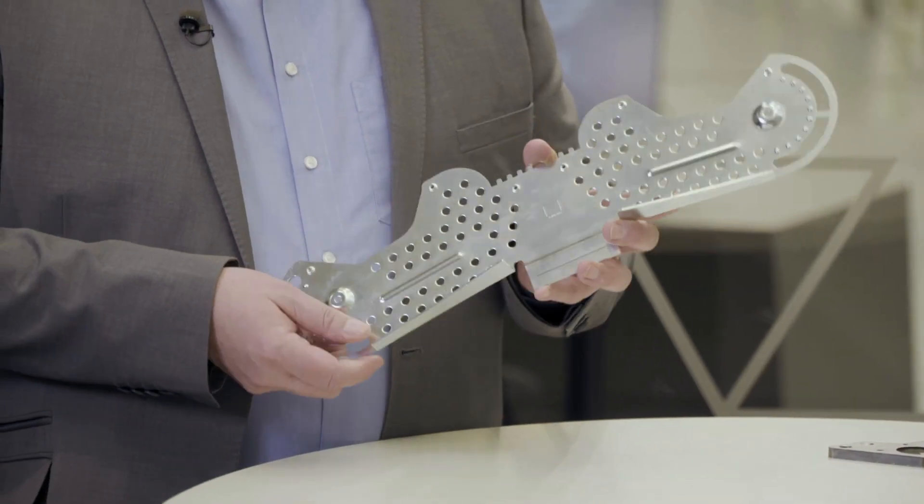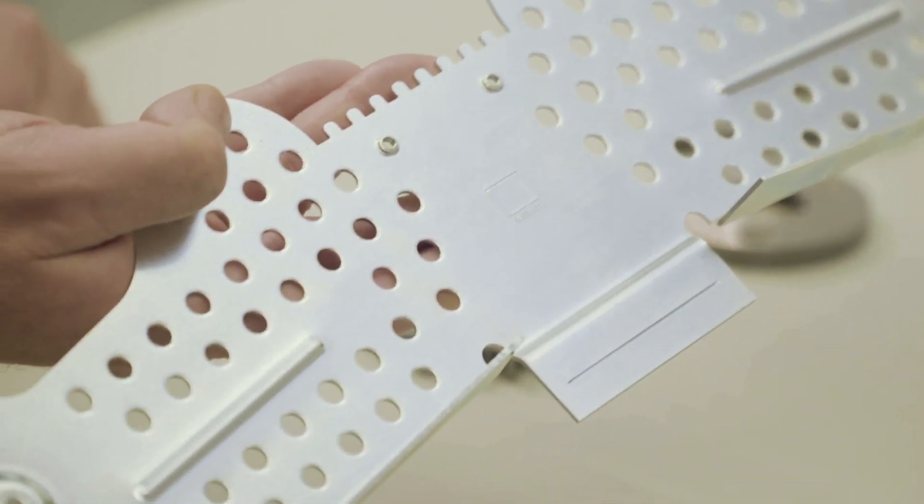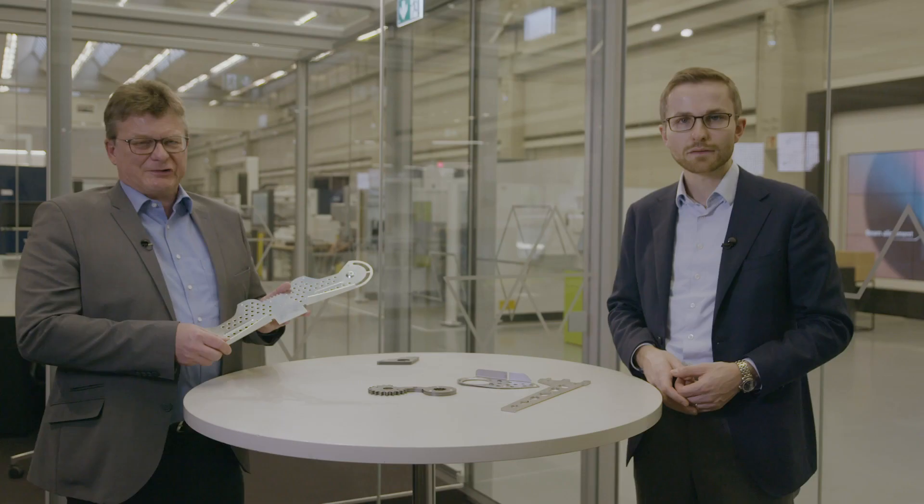This is a typical part used in a machine to assemble electrical switches. In addition to its contour that is laser cut, there are two bends, some counter sinks, and a lot of holes which have been punched very fast and with high accuracy. If you would produce such a part on a 2D laser machine, all additional features would cause further production steps. Even small batch sizes don't change the big picture — a smaller combination machine can also do the trick. For example, a TruMatic 1000 fiber with a SheetMaster Compact does not always have to be the largest available machine.